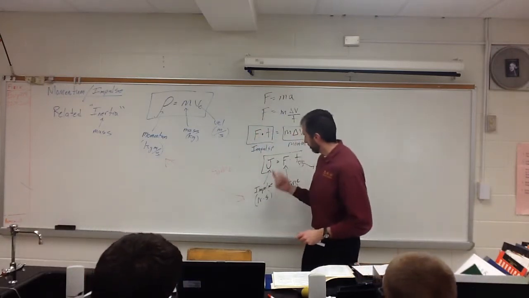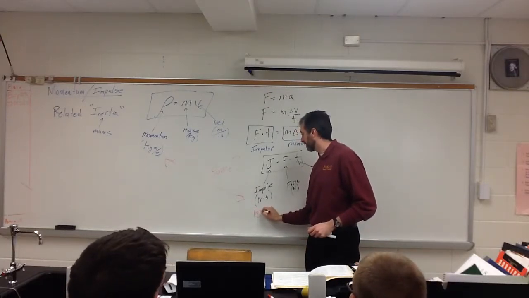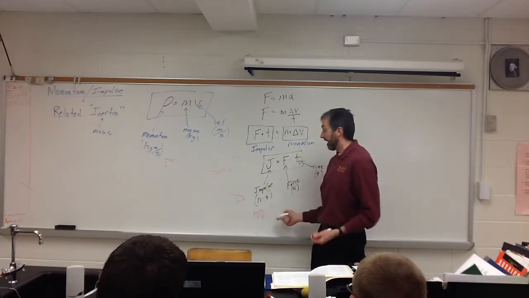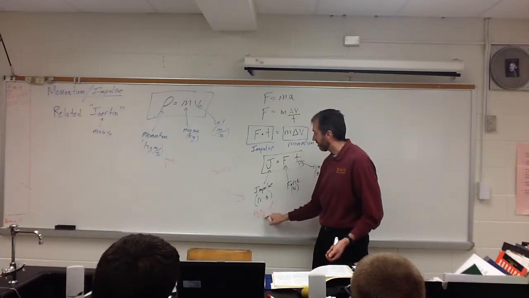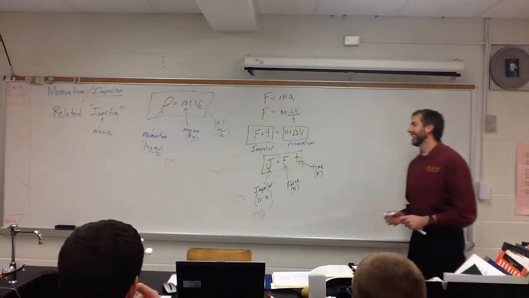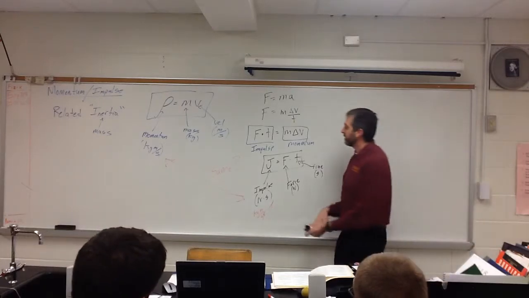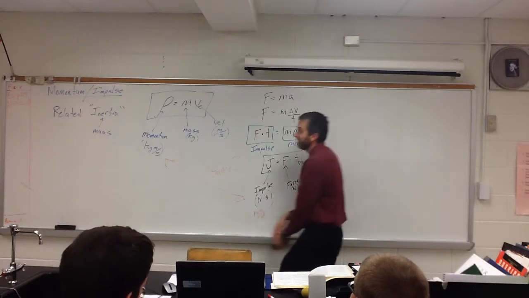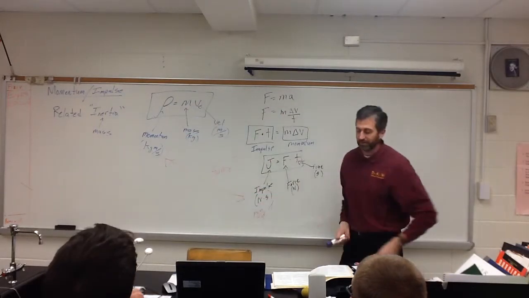You don't get it? Here's how it actually works. A newton, since it's a mass times an acceleration, it's a kilogram meter per second squared. And then you're timing that by a second. So what did you end up leaving yourself with? That kills that. You're left with a kilogram meter per second. They're equivalent. So a newton second is the same thing as a kilogram meter per second. Not that you really need to know that, because when you're doing a problem and it's this format, you write newton seconds. If you're doing a problem that's this format, you write kilogram meters per second. But you can see they're the same.